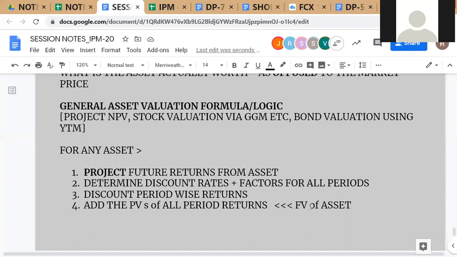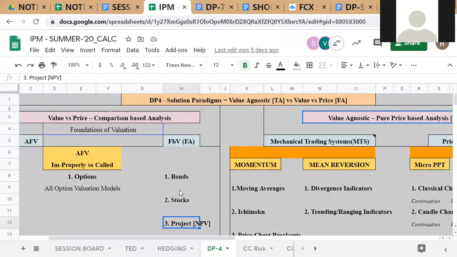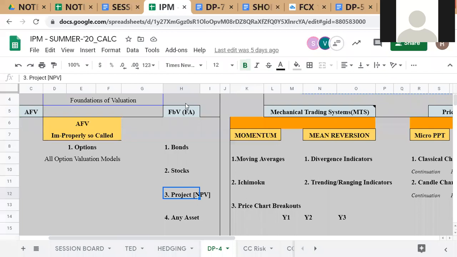In the case of GGM, when you're applying stock valuation, you don't have any concept of deducting the cost of the project, etc. So this is the calculation. Has everybody understood this point? Everyone is clear about this? We can assume that. If you have any questions, just interrupt because I'm looking at another page, so I may not be able to see the hands being raised. This is important to understand, so that you're going back now and putting some context into some of the material you've already learned earlier, which is all the stock valuation, bond valuation, project, and you're able to see that there's a basic general framework being followed.